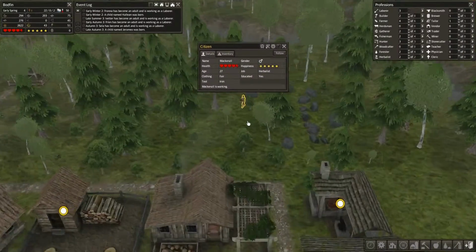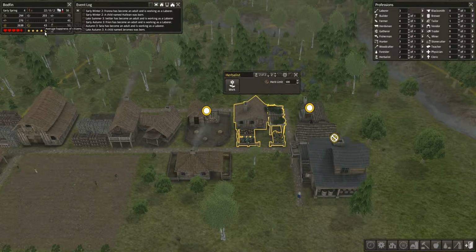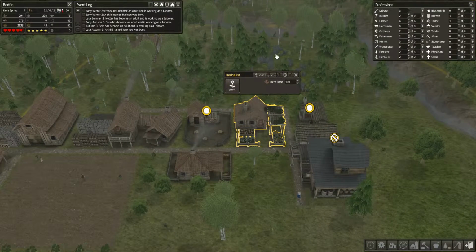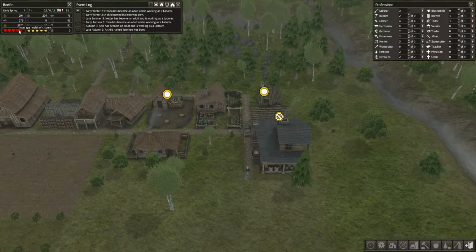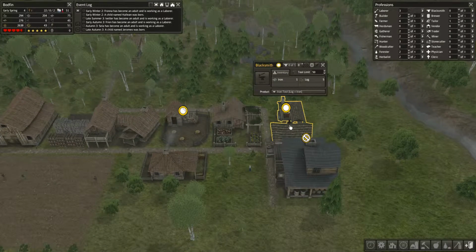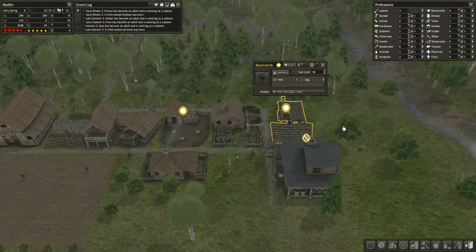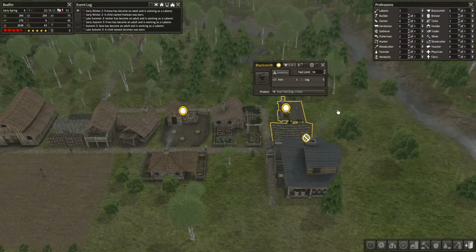And so there's a herbalist there. You can have a herbalist. You need a herbalist to collect herbs so that the health of your citizens stays in a good place. I haven't had much of a problem. I don't think I've gotten below more than this 1 heart. I get a blacksmith. The blacksmith will build new tools for your people.